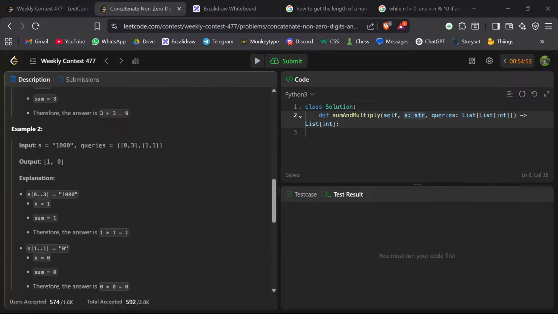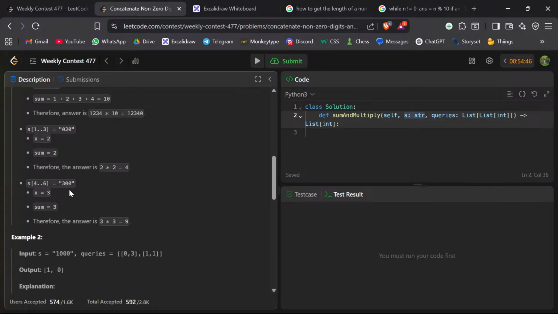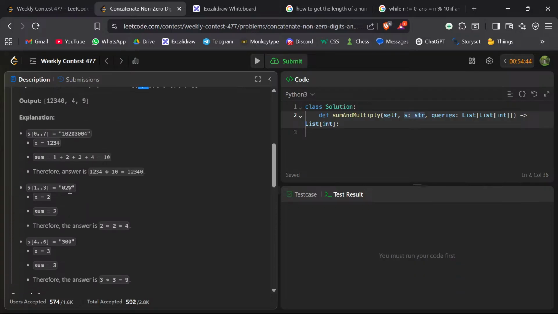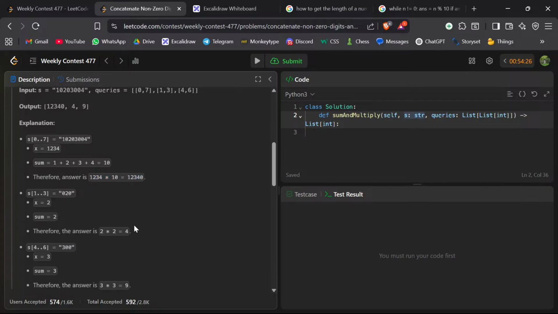And according to you, what will be the right answer here? If I'm thinking, 0 to 7 is the complete string, and for this complete string we got this non-zero part, and the sum is this. So therefore our answer is like this, right?